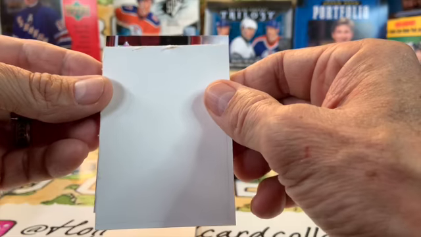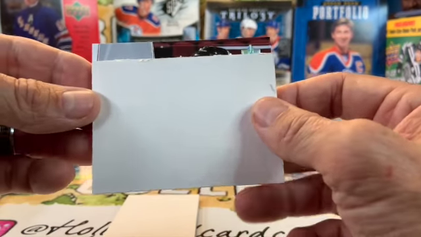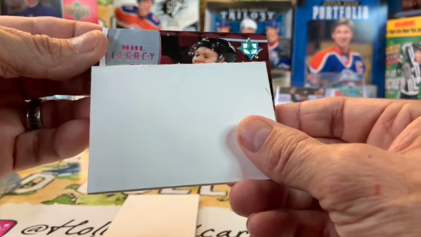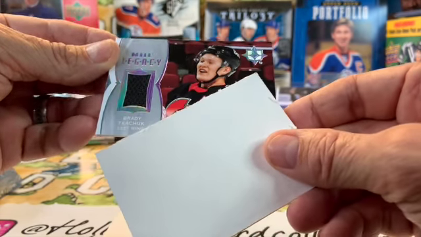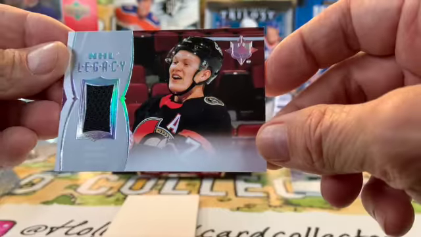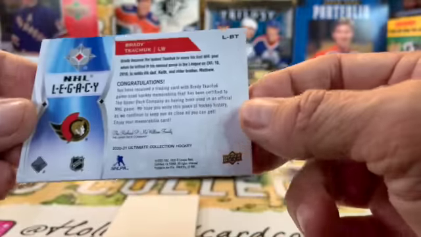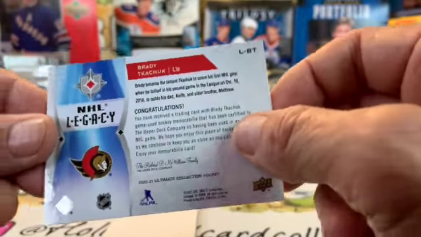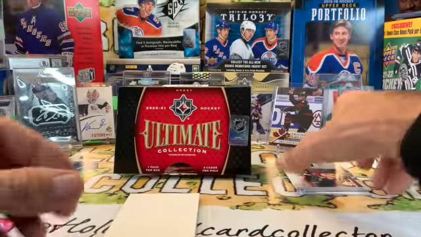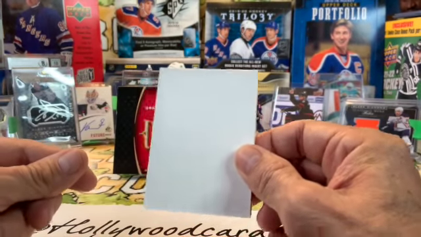This is gonna be something. Oh, it's sideways, here we go. Who do we have? NHL Legacy. It's a Legacy card. Patch. Brady Tkachuk. How you doing? Not bad. We get a lot of that chucker right here on the Hill at the Hollywood. Brady Tkachuk. Okay, well, I'd say that nothing great here. We need a monster here. This is going to be our auto.